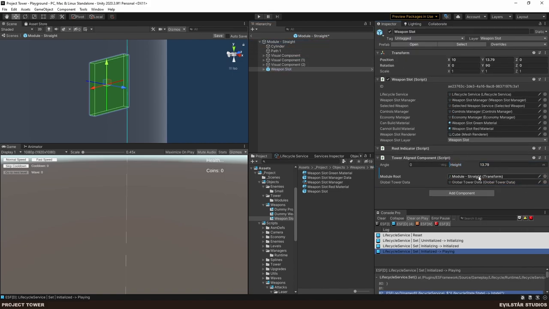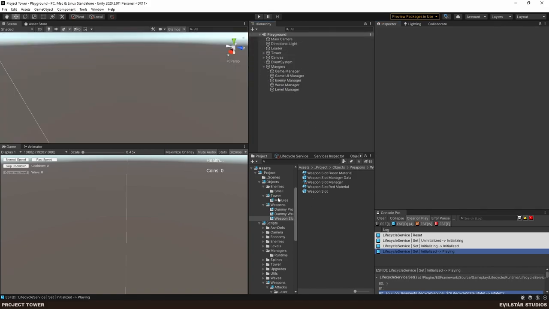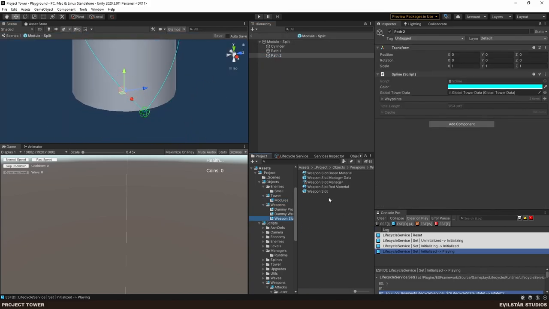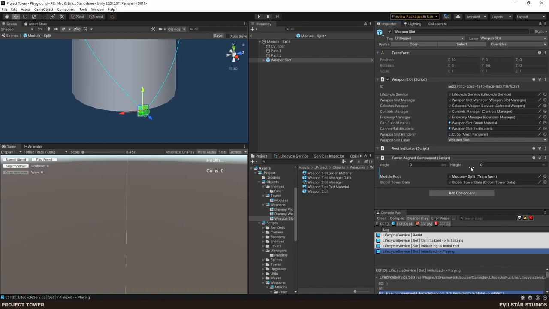Now I can remove this. Let's see. Yep, I can change this. Put it back on zero, save. And now, if I go into another module, let's say split, now I can add weapon slots. Yes, awesome. So let's, I don't know, put it here.